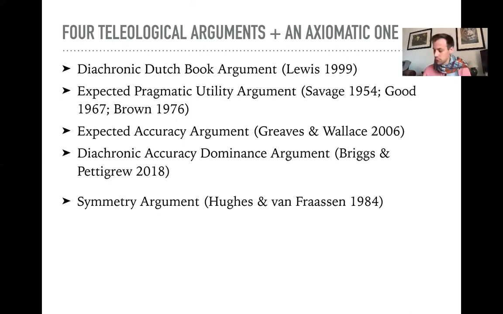And then finally, we've got a symmetry argument, which is not one where we talk at all about what the goal of credence functions is. Instead, it just lists a bunch of desirable properties that your updating rule should have, and then shows that, in fact, the only one that has them is conditionalization. But as with the other ones, it assumes deterministic updating, and then the question is, what happens when you don't assume deterministic updating?